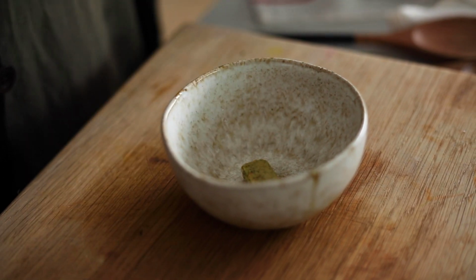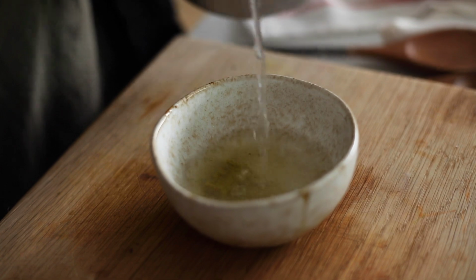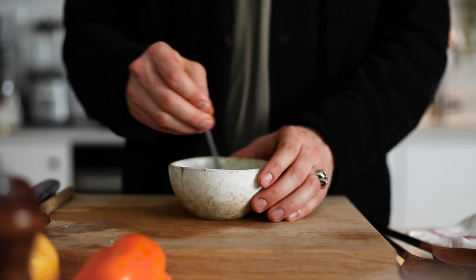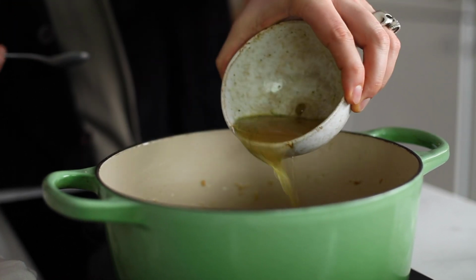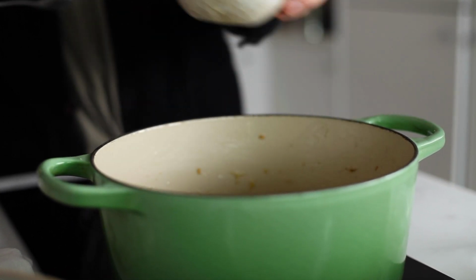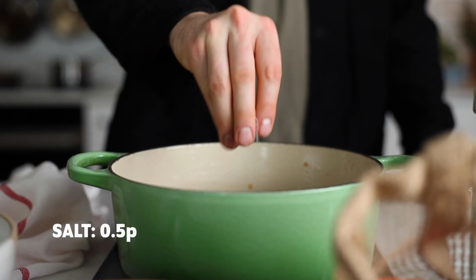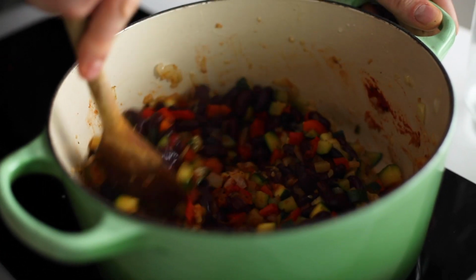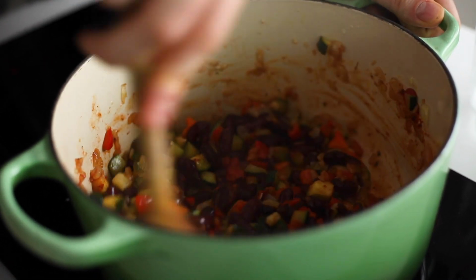Now add half a stock cube to a small bowl and pour in roughly 100 ml of hot water. Mix until the stock cube has dissolved, then pour the stock straight into the pot. This is going to help add richness and flavour. Okay, we're nearly there now. Just add 1 tablespoon of tomato puree and a very generous pinch of salt. Then give the veggies a really good stir and fry everything for 5 minutes or so, or until most of the water has evaporated.